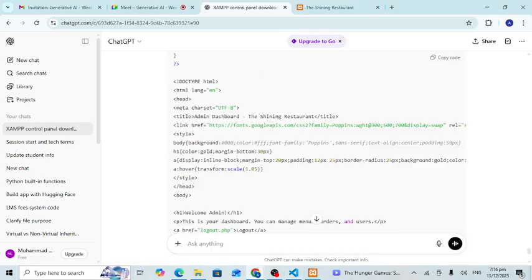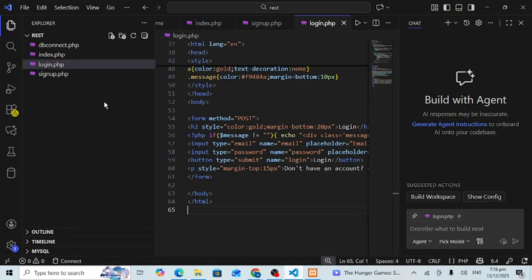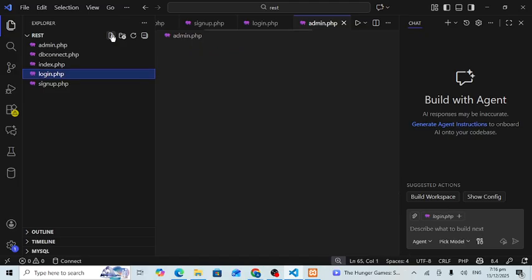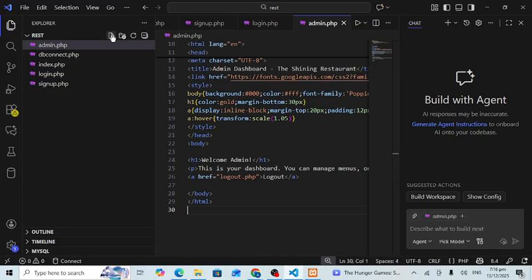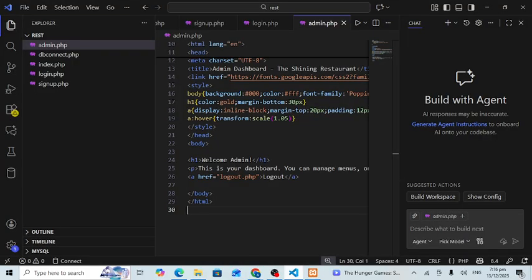Then we have admin.php, which is basically the admin's page. Then we have logout.php for the logout button.